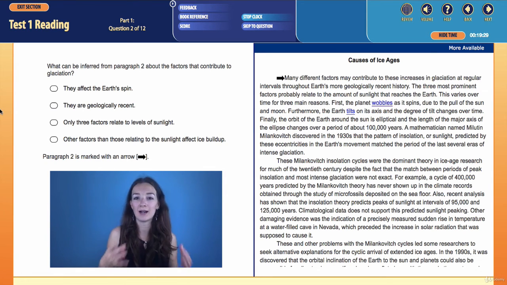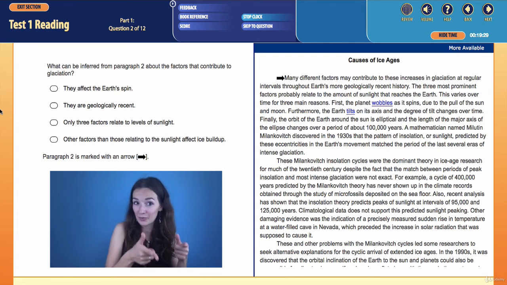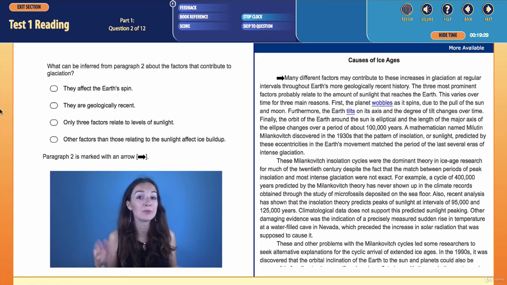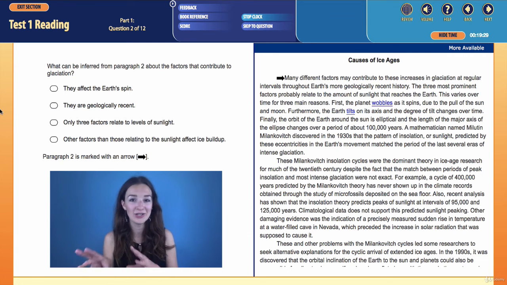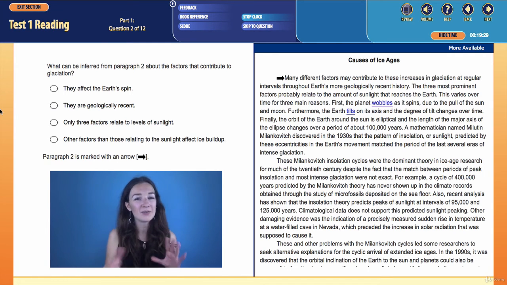So these questions are a little harder. Usually many people tend to make a lot of mistakes at the beginning when they start doing reading sections, exactly with these questions, because inferences are pretty hard. We have to make conclusions. We have to actually think a little bit more, not just find some information in the text, but also think about it. So these questions sometimes might be harder, but it's okay. We're gonna spend a lot of time practicing them. I'm gonna tell you what to look for, and you're gonna be fine. You're gonna deal with them well.